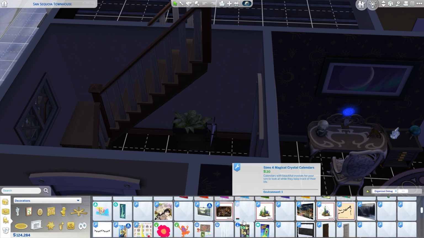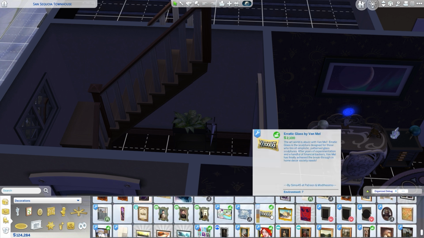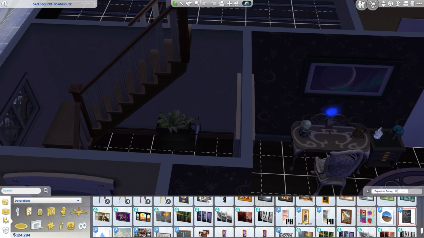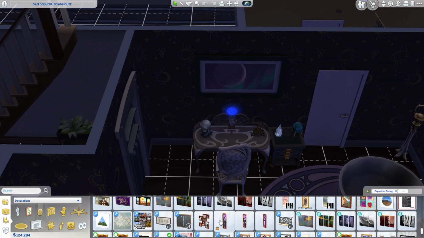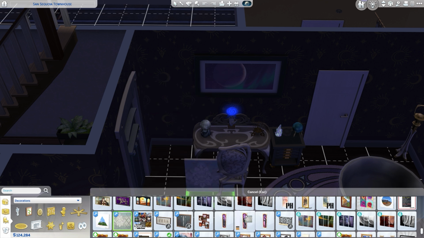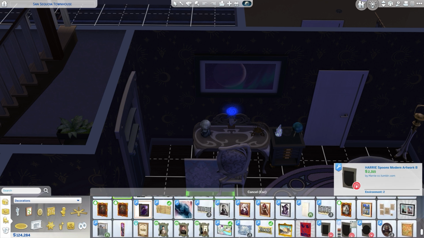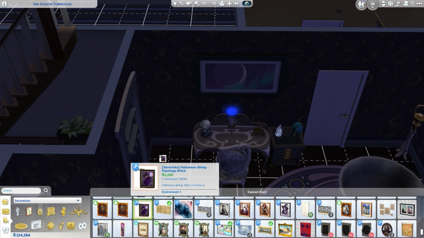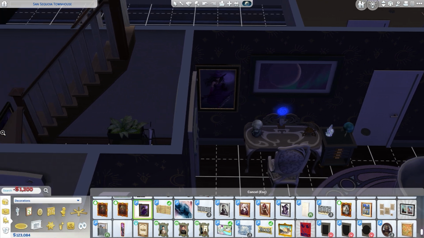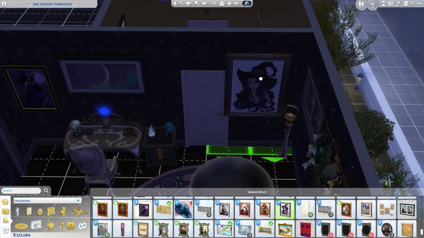Let's see. These are all in... Let's start at the bottom. What's this? Oh, there you go. What looks like something that you... Nope, those are only worth... Stylish wall art. Oh, you could get the jazzy ones. What's this one? That looks like a witch. We'll put her in there. This is another witchy painting. It's really ginormous, but we can shrink it a little.